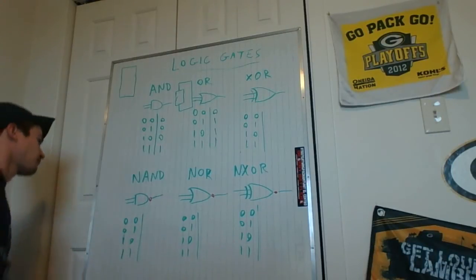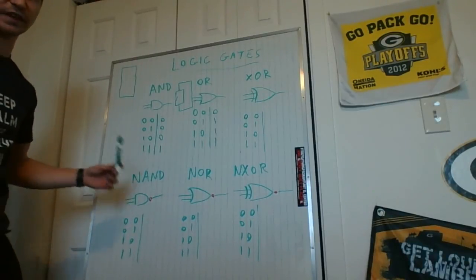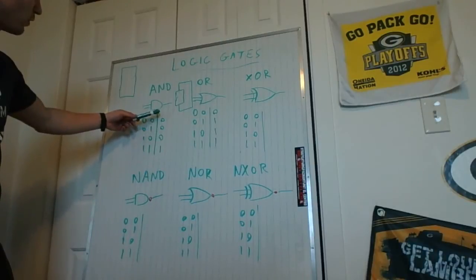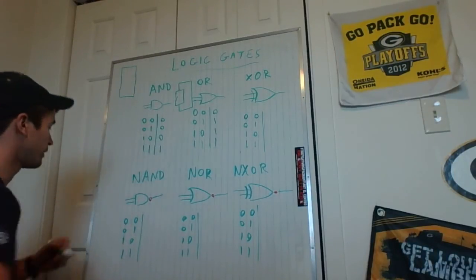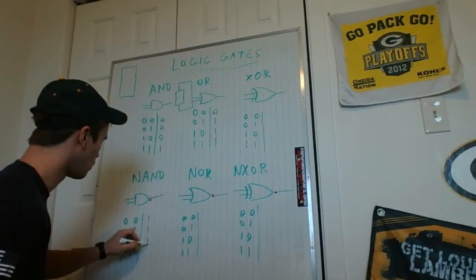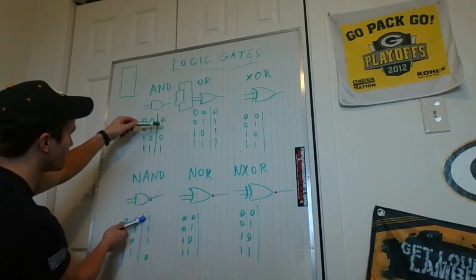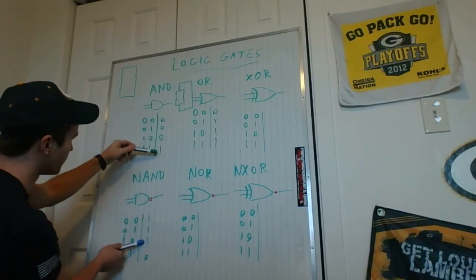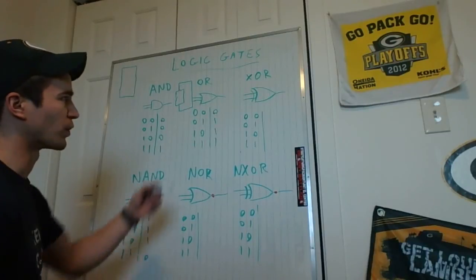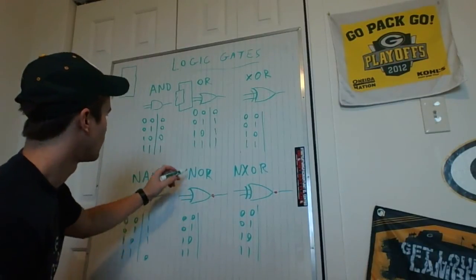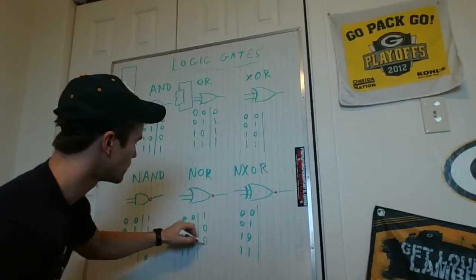So now what are the outputs for the truth tables? It's negated. So everything is going to be completely inverted. So instead of for the AND, our outputs are 0, 0, 0, 1. The negation for the AND, the NAND, is going to be 1, 1, 1, 0. Everything is just the opposite. 0 here, 1 here. 0 here, 1 here, 0 here, 1 here, 1 there, so the 0 goes there. You can do the exact same thing for the OR and the exclusive OR. So 0, 1, 1, 1 will turn into then 1, 0, 0, 0.